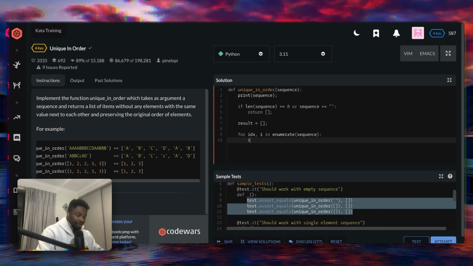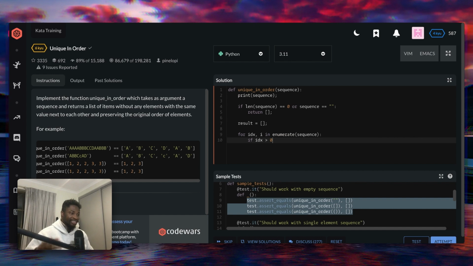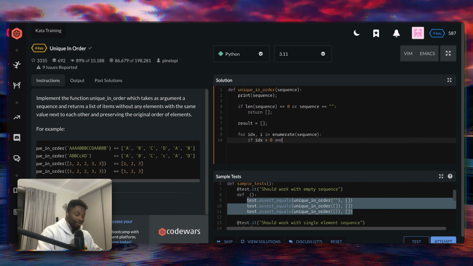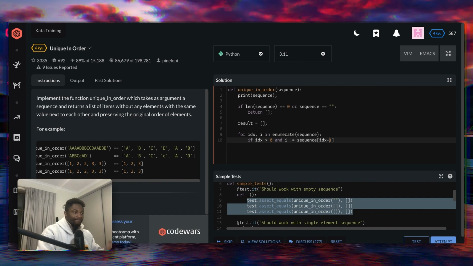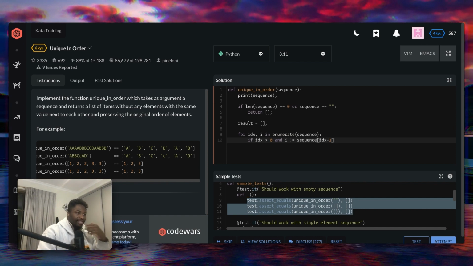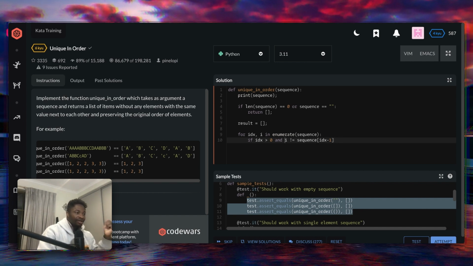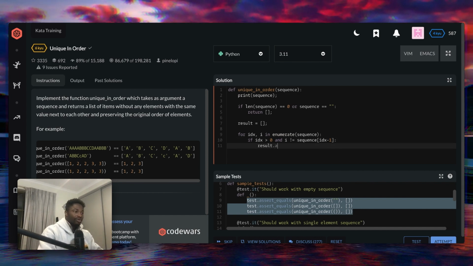So if index is greater than 0, because we want to begin these checks at the second iteration in the for loop, and the current element does not equal the previous element, which we can check by passing in index minus 1 into the sequence, then we want to add it to the results array, like so.